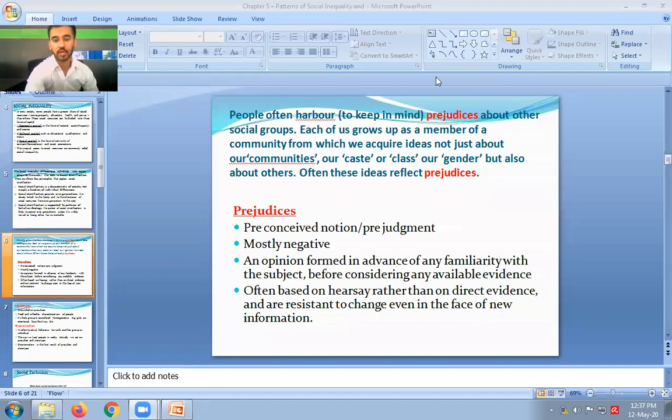Let me stop the share. You all are in 12th standard. You can't take things for granted. You have to study. Your exams are definitely going to happen. Don't think that your exams are not going to happen. The situation is going to become good, favorable for human beings. Maybe 1 or 2 months, but no problem. What I mean to say here is that you have to study hard and utilize your time, revise as much as you can.